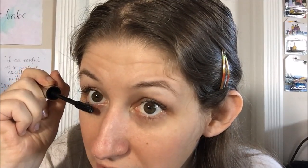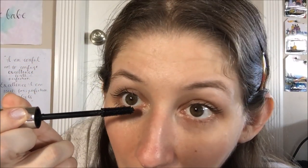Yeah, you can see how much it wants to just clump even with barely a feather touch. I'm not that impressed with it, being very honest. I'm trying to break up the clumps a little but I think it's just making them worse and more spidery. On one hand I kind of look like Liza Minnelli with fake lashes, on the other hand it's so clumpy I can't really enjoy it.